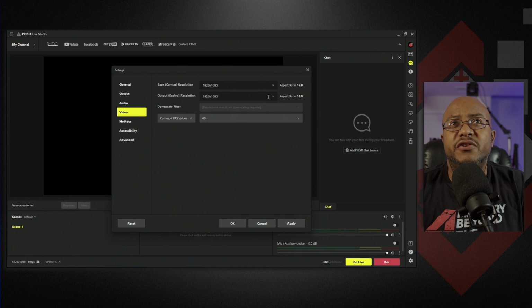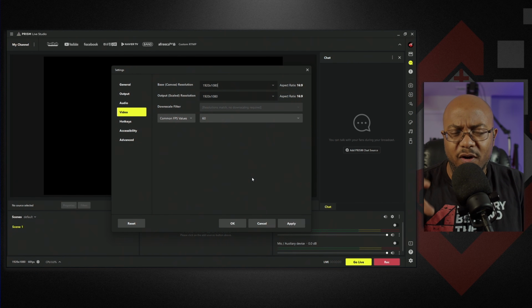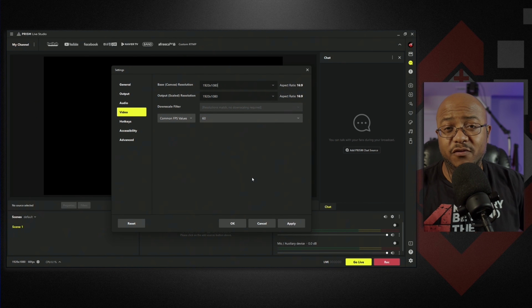This is where you can change your output and everything like that, your frame rate. So I'm going 1080p at 60 frames a second. And these are scaling from my monitors. I think you can actually type in and go higher than that. Don't quote me on that. I'll let you know. I'll leave a comment or on-screen display if that's right or wrong.